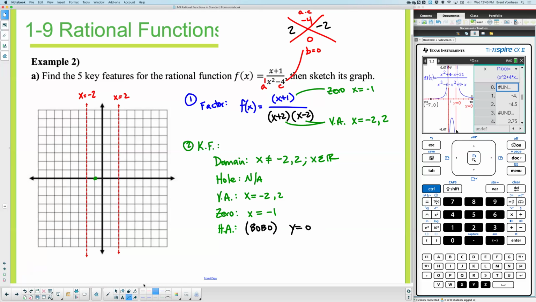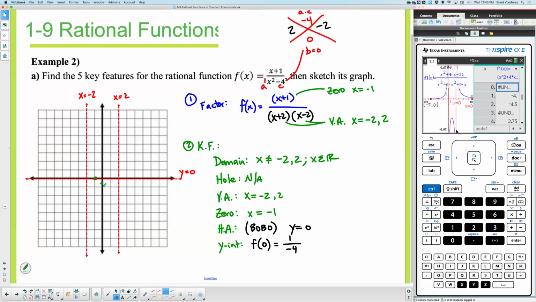So this is horizontal. Which way is horizontal? Flat. There you go. That means the outside graphs are going to approach that line. Approach means they're going to go towards it, but not necessarily get there. We have one last point, the y-intercept. Remember, you plug in 0 for this. If I plugged in 0, the x cancels out. I'm left with 1 over -4, and that does not simplify. So that's just down a bit, just barely down like this.